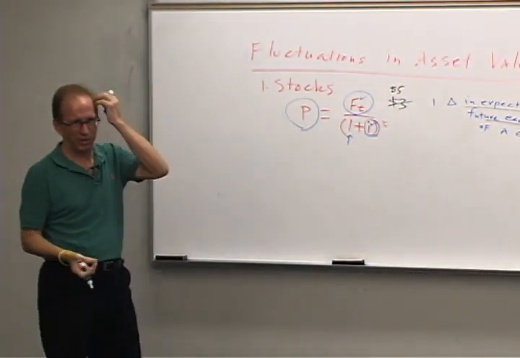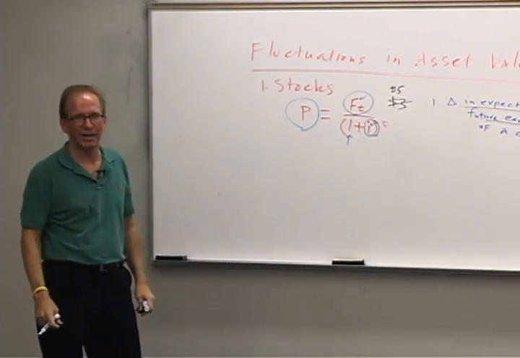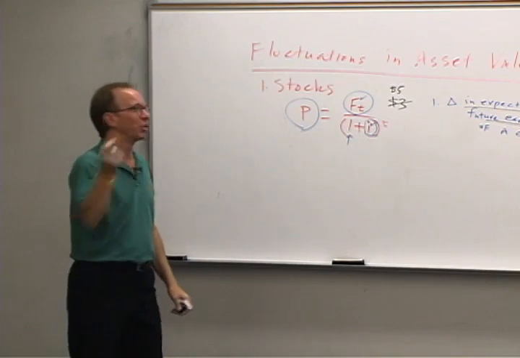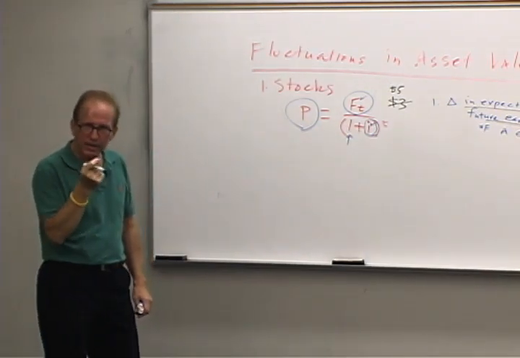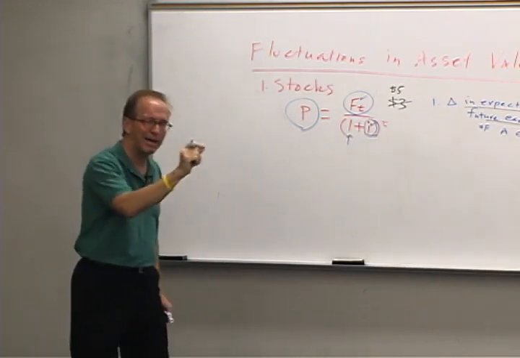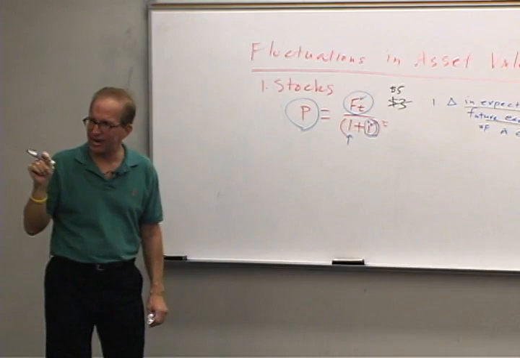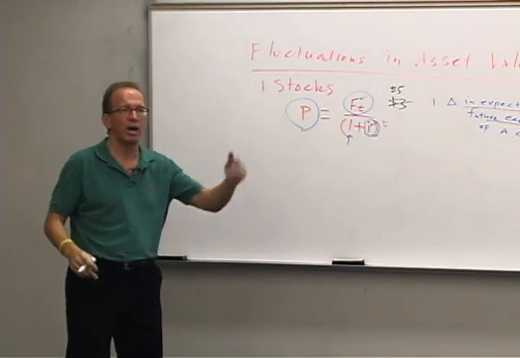Now, it'd be rare for the price of gasoline to go from where it is today to $10 overnight. But guess what? It's going from wherever it is today to wherever it is tomorrow. It's changing all the time. And there's somebody that's affected if the price of gasoline goes up 5%. There's somebody that goes, I'm going to buy a Prius. And if the price goes down 5%, there's somebody that says, you know, I was going to buy a Prius, but I think I'm going to buy that other hot rod.